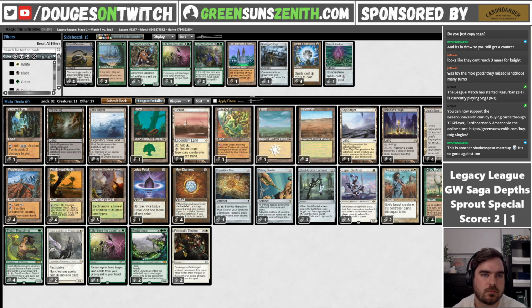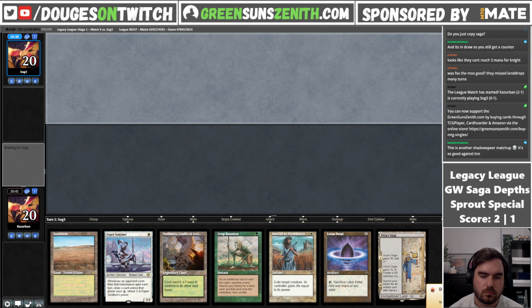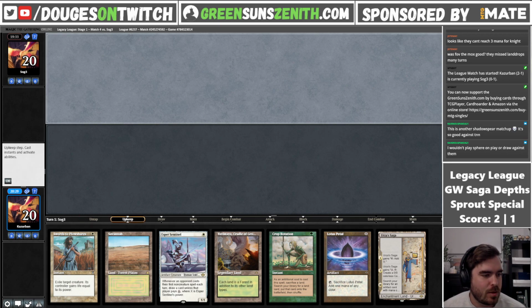Yeah. I actually like this. We have removal, which is nice. We have turn 1 Sentinel into Lotus Petal, hold up Crop Rotation. Yeah, I think maybe Sphere isn't where I want to be. I think Sphere might actually tax me a lot more with dealing with their creatures. Good point, Panda.